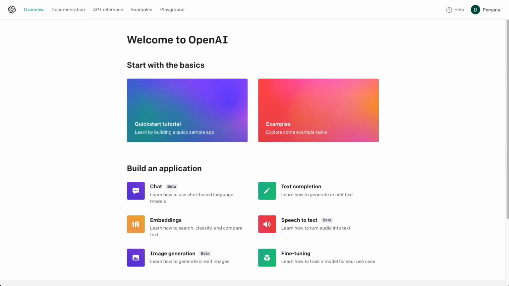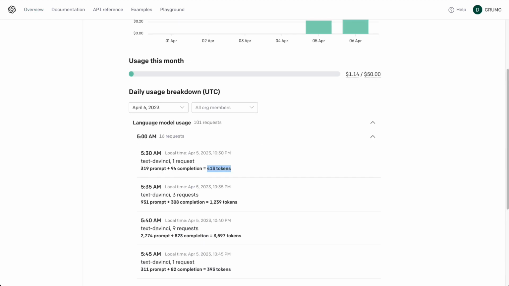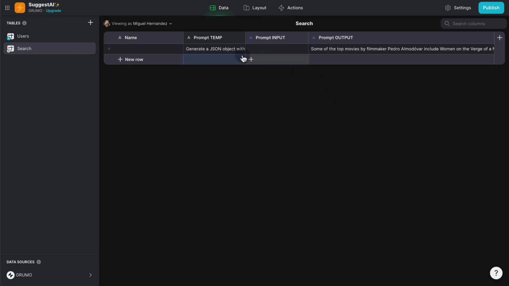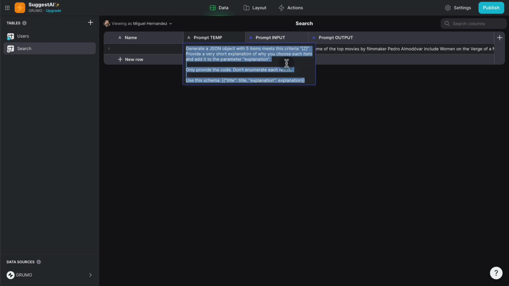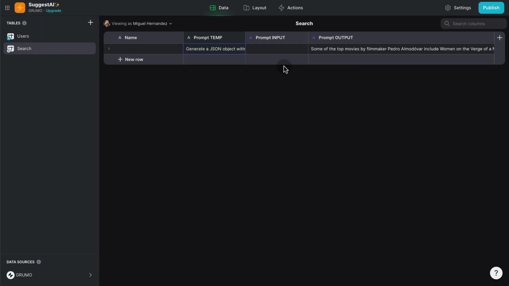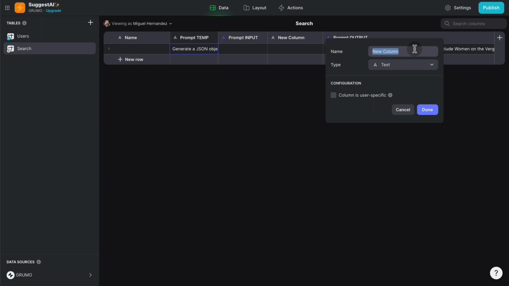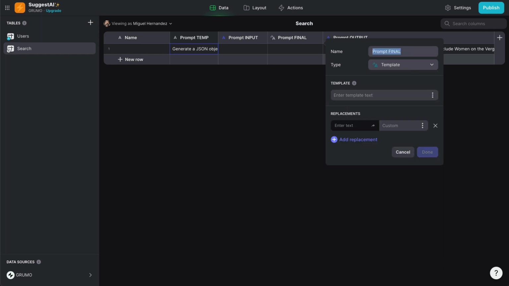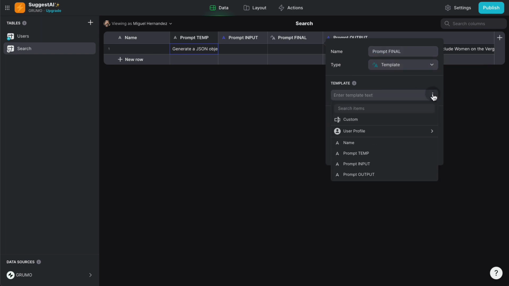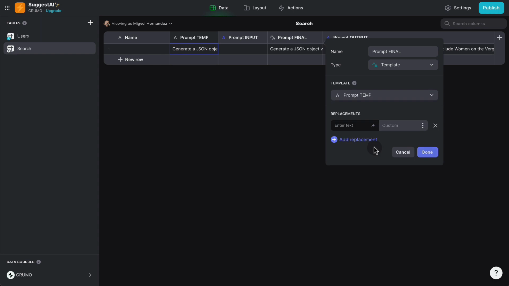So in this case, we're going to restrict the amount of results to 5, but we want to replace this variable Z with the actual prompt input. And for that, we're going to create a new column, and we're going to call this prompt final. It's going to be a template type of column where we're going to grab our custom prompt, right?